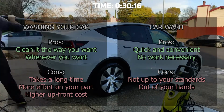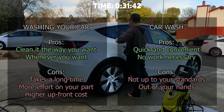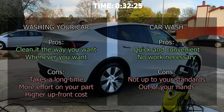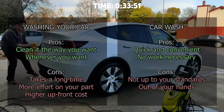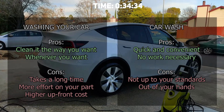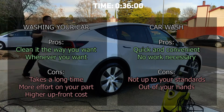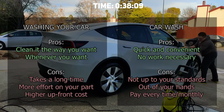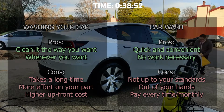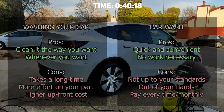It's also completely out of your hands. If you go through an automated car wash with no workers involved, you pretty much have no choice to clean these areas but to do it yourself afterwards. And then sometimes if there are workers that clean the car for you, they often don't do a good job. They're trying to get through as many cars as possible. Even though they say it's a premium job, they often don't do premium work. And finally, you pretty much pay every time you go get a car wash, unless you go to one of those car washes where you pay a subscription fee and you can go as many times as you want through the car wash with a monthly subscription. You're still paying out of pocket.